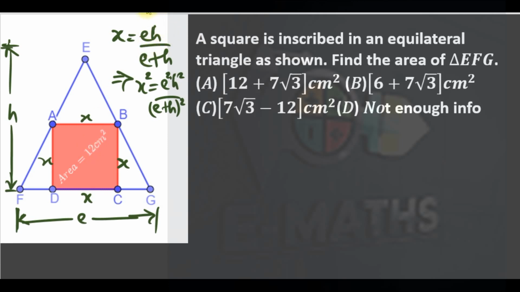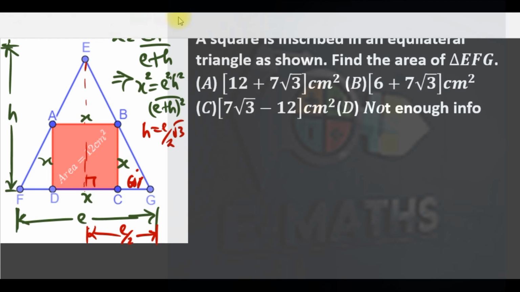The height of an equilateral triangle is always related to the base or the sides. If you look at it, if I join, so that you can see, this is also the height. This is 60 degrees, and from here to here is half E. So you can easily see that the height is always E over 2 root 3. So that's another thing. The height of an equilateral triangle and the side are related. Height is always half of the side times root 3. So I'm going to use all this information to solve this.